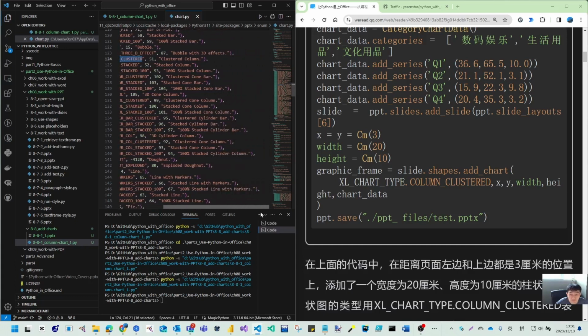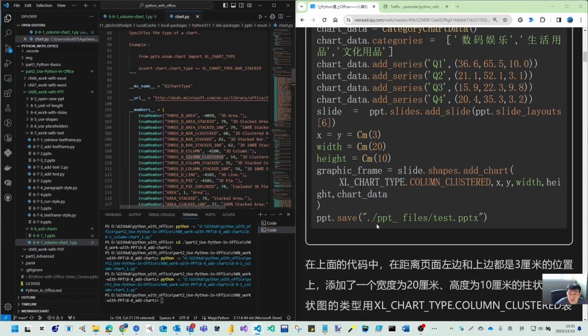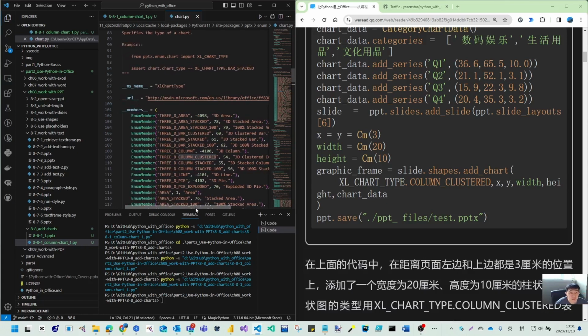If you want to know which name you are going to use, you can right click, and then you can get this chart type. And we can also add a 3D before that. Then this will have the 3D clustered.